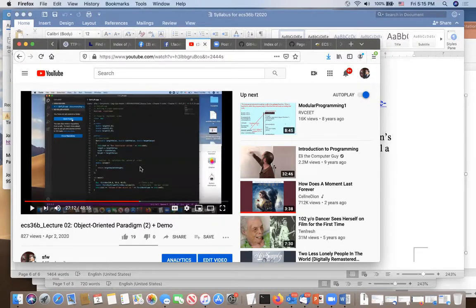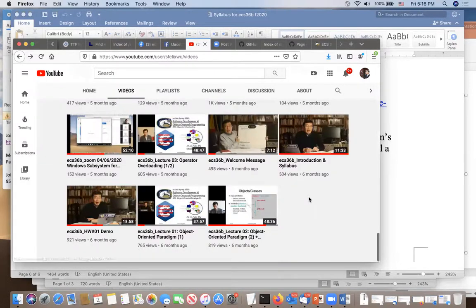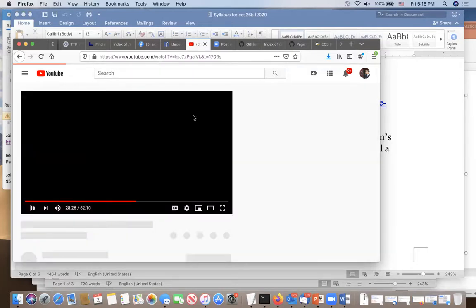So once you install WSL, then this is what you need to do. And you know what? I remember I have another session over Zoom where I actually show it. Oh, sorry, I found it. This one. You see that? This one is the ecs36b Zoom 0406 Windows subsystem.